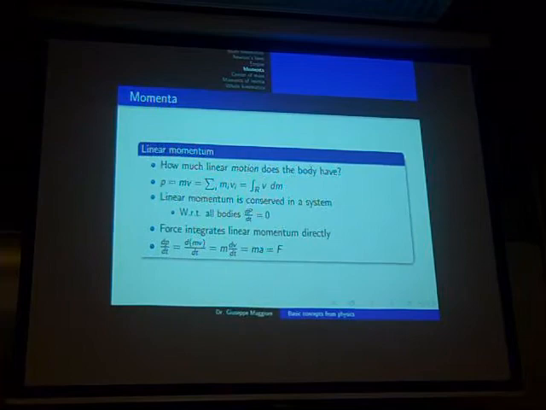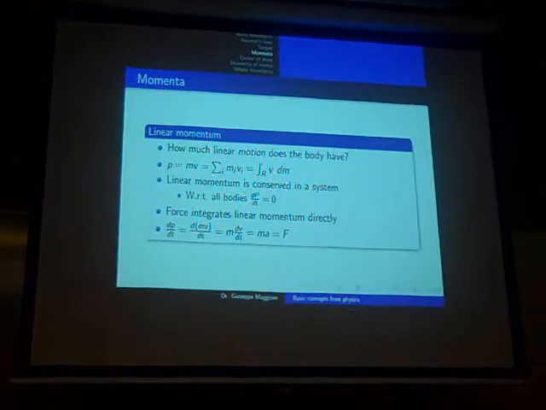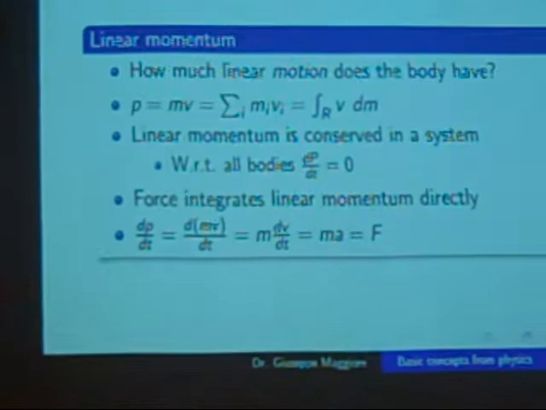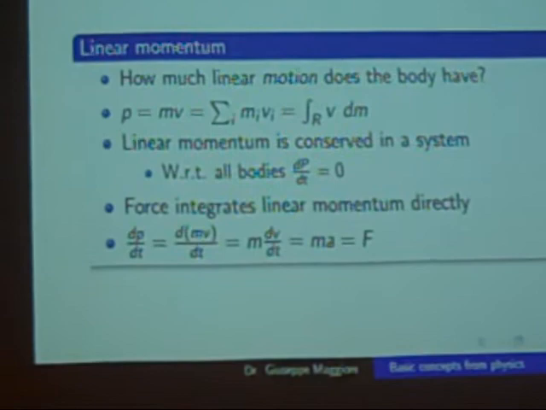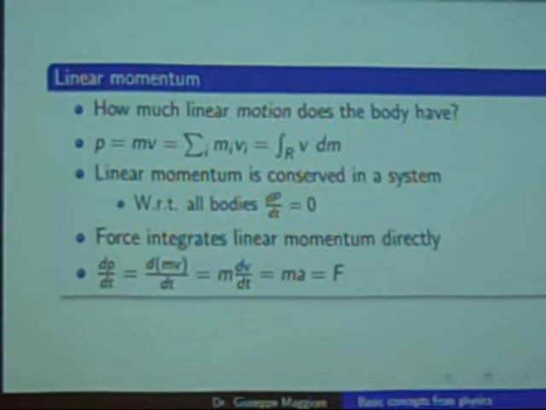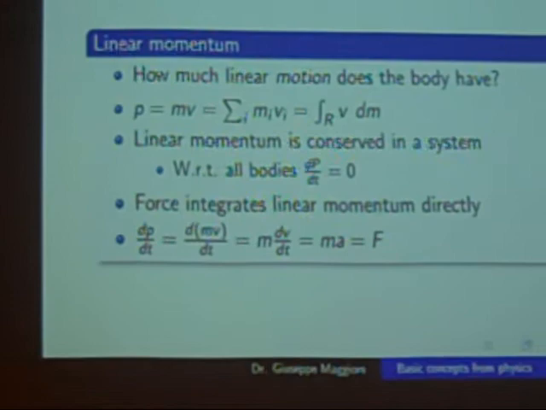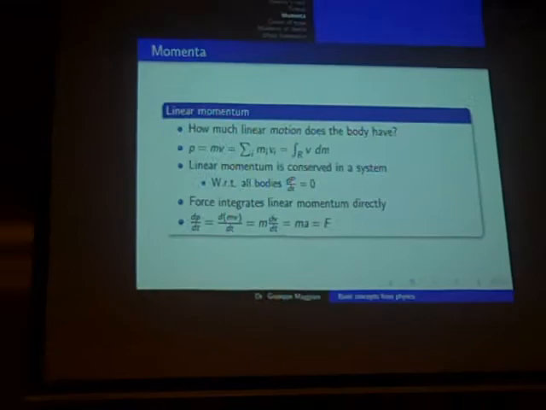So, how much motion linearly does the body have? Remember the example. If I throw this rather fast against a student who doesn't follow the lecture, for example, that's going to hurt a bit, right? But if I get a cannon and I shoot this against a student with 1,000 times more velocity, nothing. You're probably going to do something far more spectacular. Now, if I throw a stone at the same velocity I can throw with my arm, but with a cannon, what's going to happen? Once again, spectacular results.